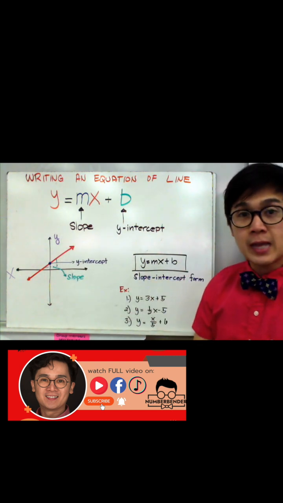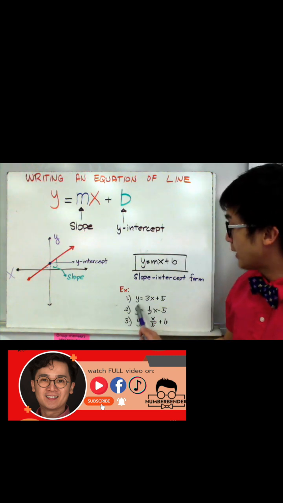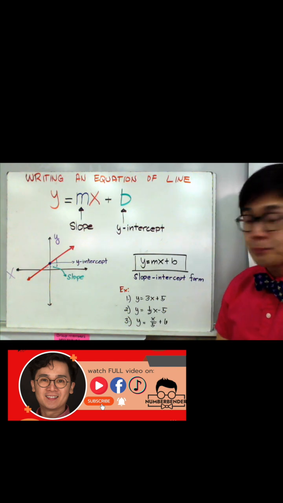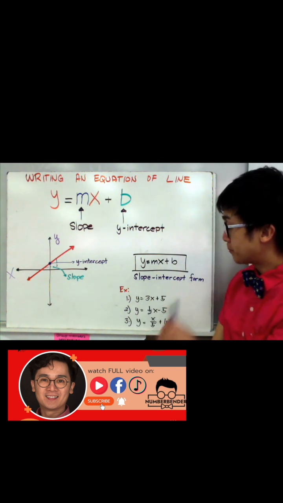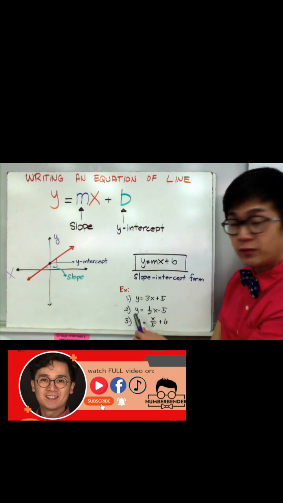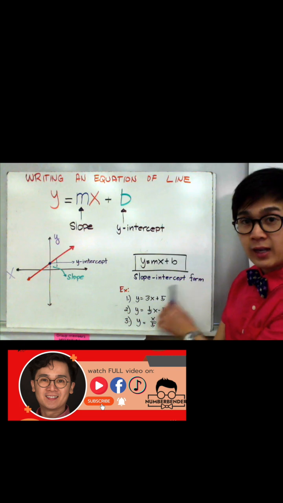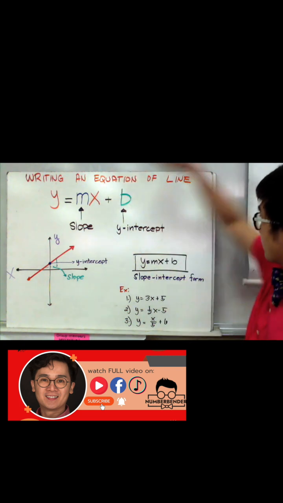Now several examples of the slope-intercept form of your line will be given as y equal to 3x plus 5, y equals 1/2 x minus 5, and y equal to x all over 5 plus x. You need to remember that when we're writing the equation of a line in this particular form, the y is always by itself equal to an x plus or minus a number. And that's what we're going to be working on today.